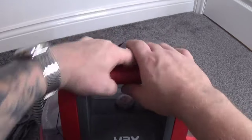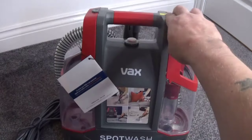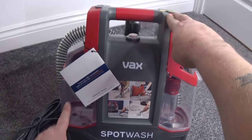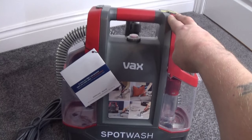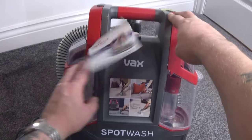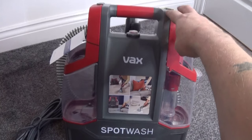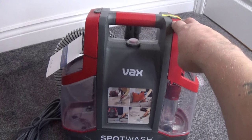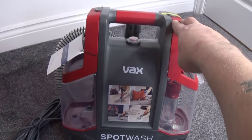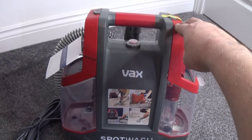This, we have the cleaner itself, and as you can see, we have some chambers here. Now, I've never had one of these before, so I don't know entirely how they work, but at a guess, I would say that one side was for clean water and the other side will be for the dirty water that it sucks back up, possibly. I don't know. We're going to read the instructions and then we are going to test it out on a dirty patch of carpet near the main entrance.